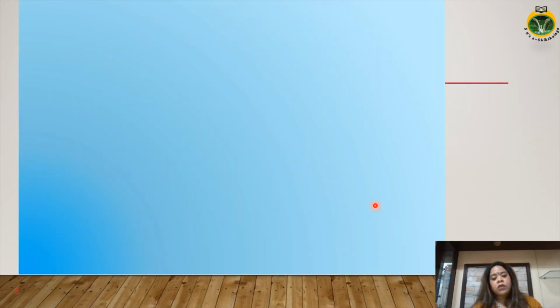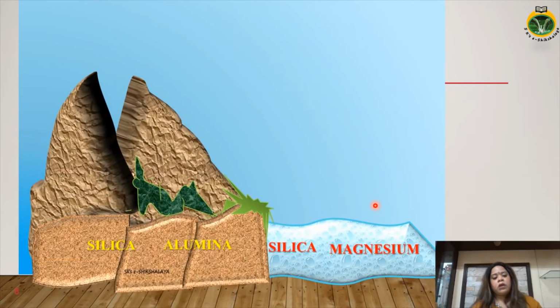So now let's look at the constituents of the crust. Crust extends up to 35 kilometers on the continental mass and only 5 kilometers on the oceanic floor. The main mineral constituents of the continental mass of the crust are silica and alumina, and hence it is called Sial. How is Sial formed? Si, silica, when combined with Al, that is alumina, then Sial is formed.